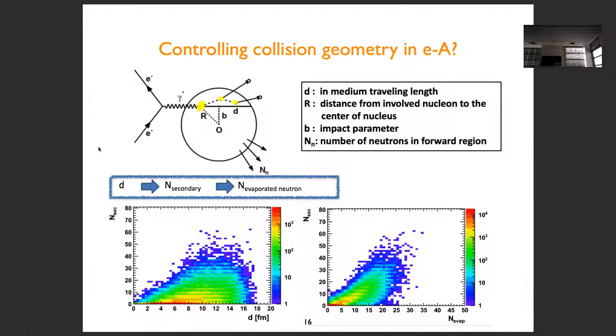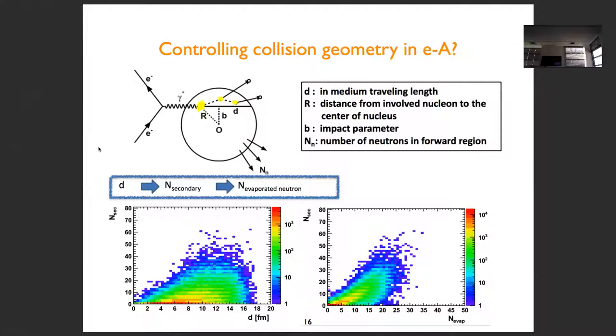But here the collision cross-section is so small, and most likely only one nucleon suffers this collision. Depending on where it happens, here or here, the secondaries created from that collision are basically proportional to this distance. So the whole idea is, for a zero impact parameter, the distance has to be maximum. If it hits here, you'll have the maximum length. But if it hits here, no. I mean, we are talking about all in average.